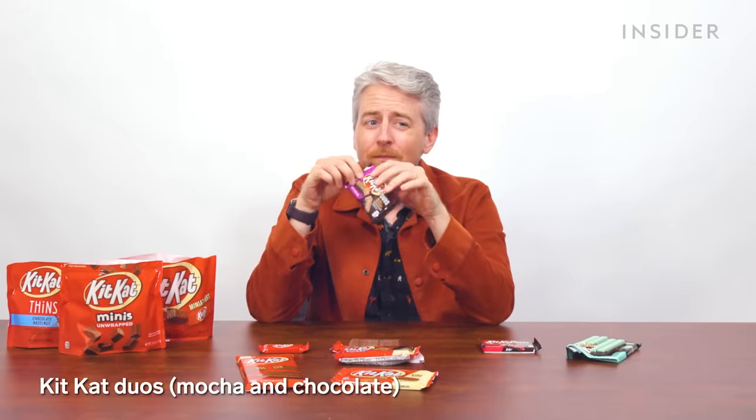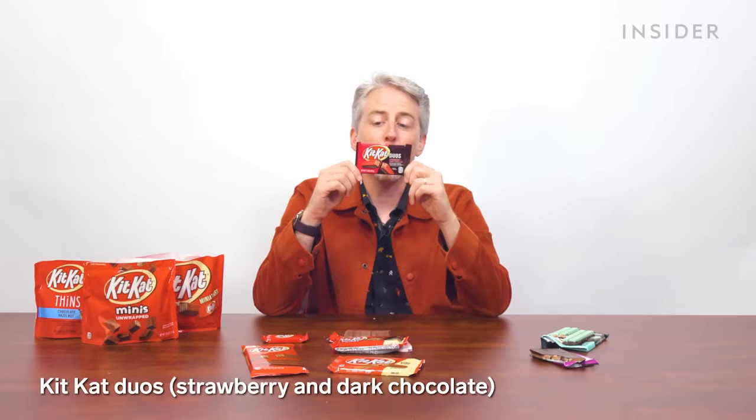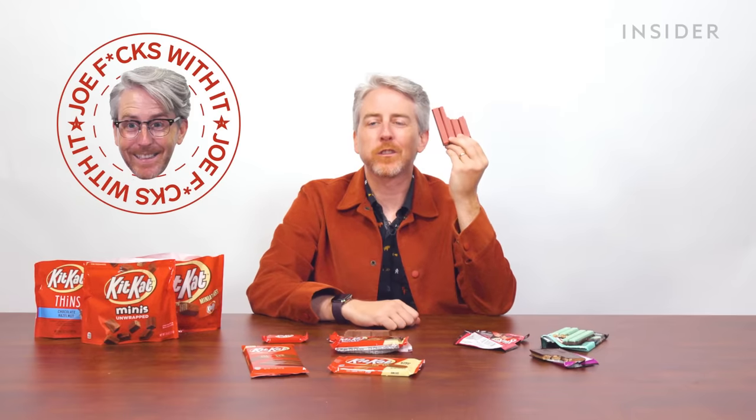This is pretty good. Mocha and chocolate. What's the difference between mocha and chocolate? That's a bit of coffee. Oh, last but not least, strawberry and dark chocolate. Oh look, it's kind of like my color palette. This is the best one.